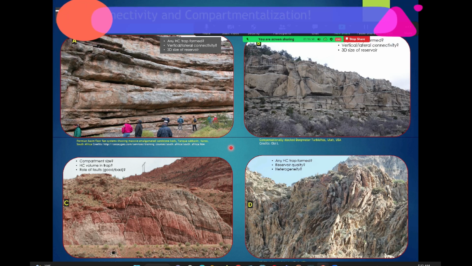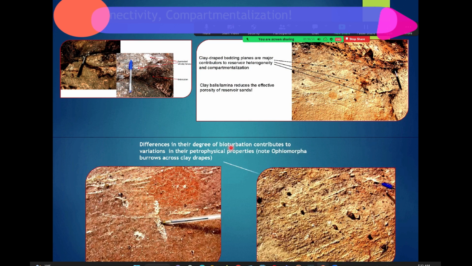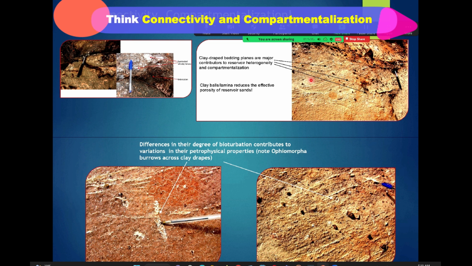Okay, so if we continue this discussion, again, I'm trying to zoom into a much tighter scale. I talked about bioturbation initially. I'm just trying to bring it back to you again to say, think about the impact of those organisms, they are living organisms, the movement. Think about the impact of changes in conditions, changes in the rock type, laterally and vertically. Think about how they impact connectivity. Think about how they impact compartmentalization, and how ultimately it impacts you as a production engineer, as a production geologist, as a subsurface scientist.